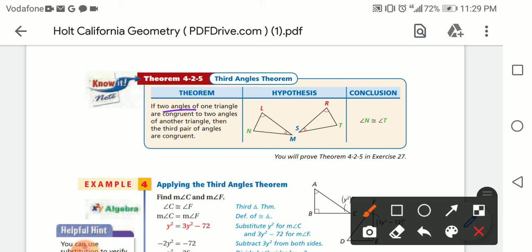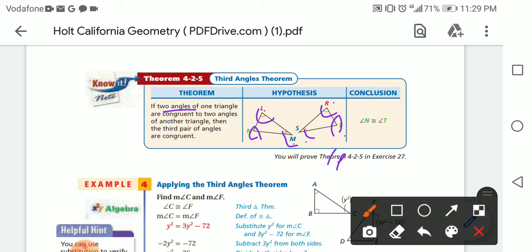It's by logic. You have this sign and this sign with two dashes, or two small curves like this, which means that they are congruent, and just one here is the same as this one, congruent. When you have two angles like this congruent to two angles inside another triangle, the third pair of angles are, of course, congruent.